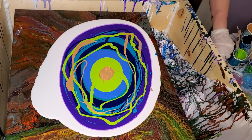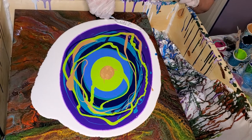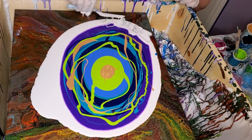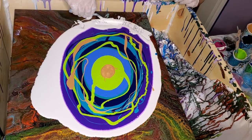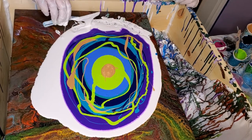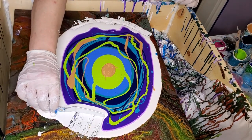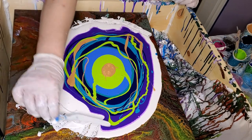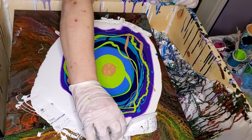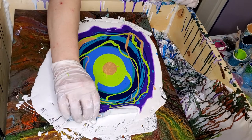Okay. I have seen this done before. Don't panic. Seen this done with the little canvases when it starts to migrate on you. You kind of push it up just a little bit just to make it a little easier to blow so it's not so spread out. I said, you don't need to panic. It will be fine.